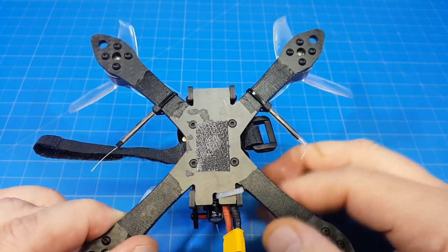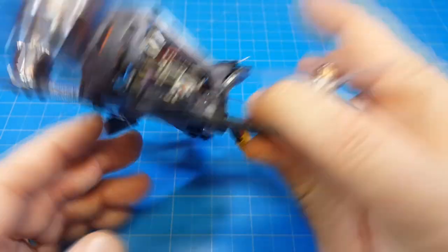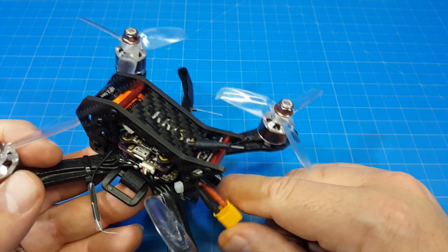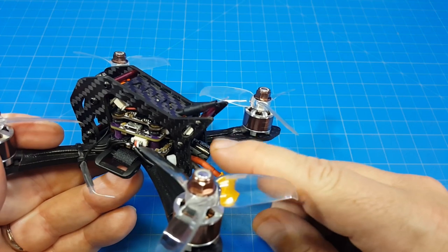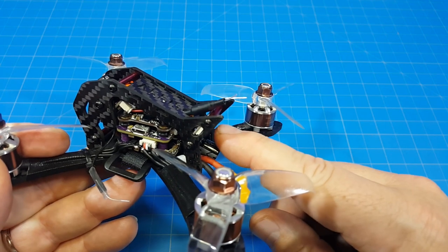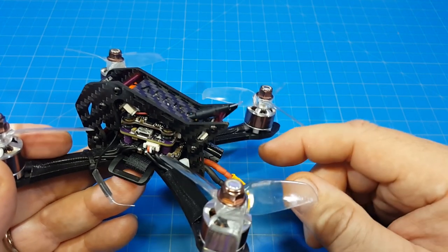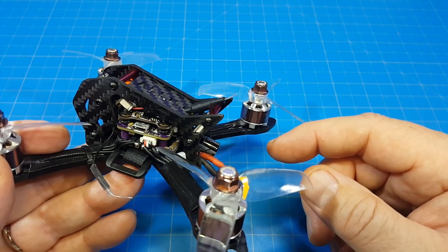There was also a fair bit of noise in the video, and that's after I added a capacitor. The capacitor helped, but not a lot. I'm not certain what's going on there. I did notice the VTX is wired directly to the battery pads. If the VTX can take 5 volts, maybe we should wire it to the flight controller to get that extra level of filtering — if it can support it. But normally when you're buying something like this, you don't want to fiddle with it. You want it to work out of the box — add your receiver and go fly.